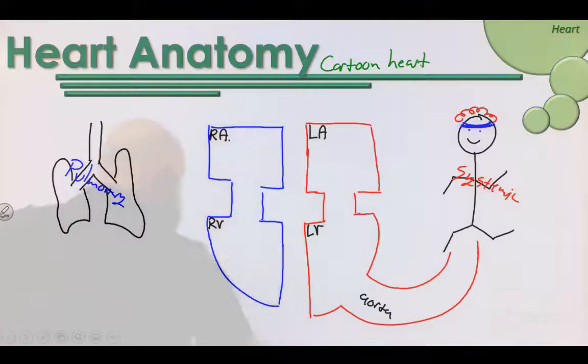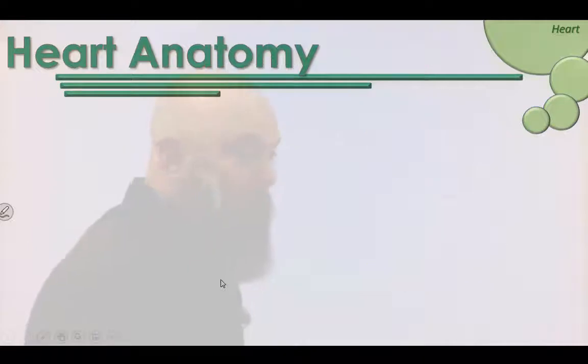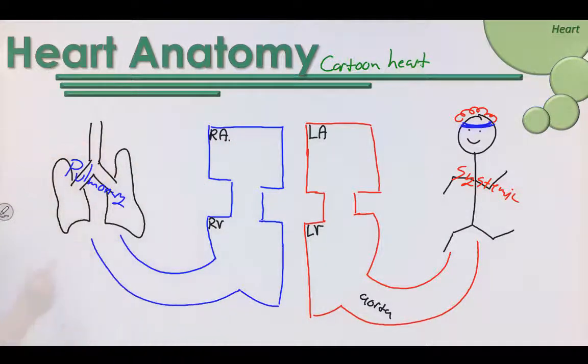On the right side, when the right ventricle contracts, it sends blood off on the pulmonary circuit. And the major vessel that the right ventricle delivers blood to when it contracts is the pulmonary artery. So we should definitely know these things.